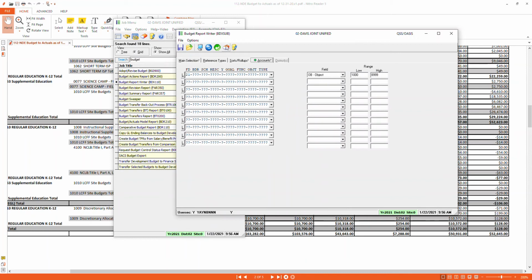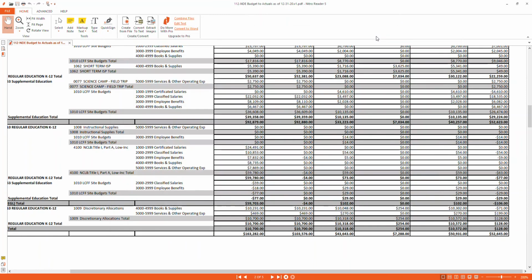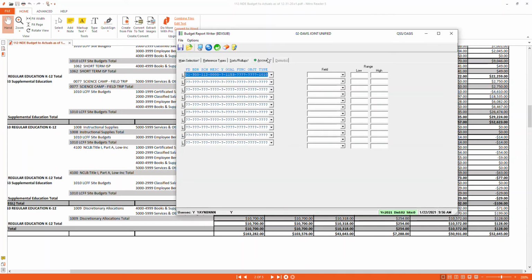This is really important. Go ahead and hit clear. That way everything is removed before that. And again, I'm North Davis today. 112. We know it's supplemental, and we know supplemental ends in 1010. So I'm going to go ahead and leave that there. Just make sure that's the one I want. Yep, okay. Great. So that looks good. And then we're going to hit go.